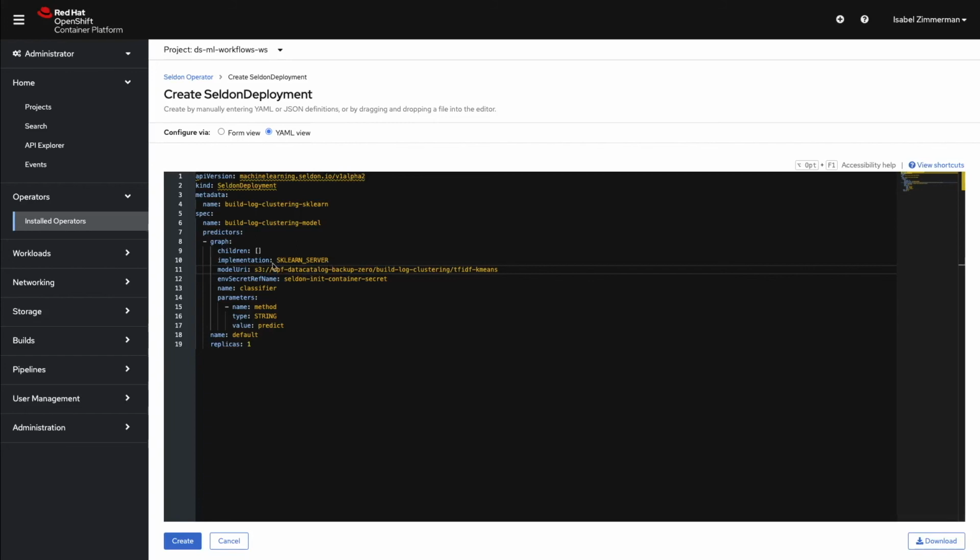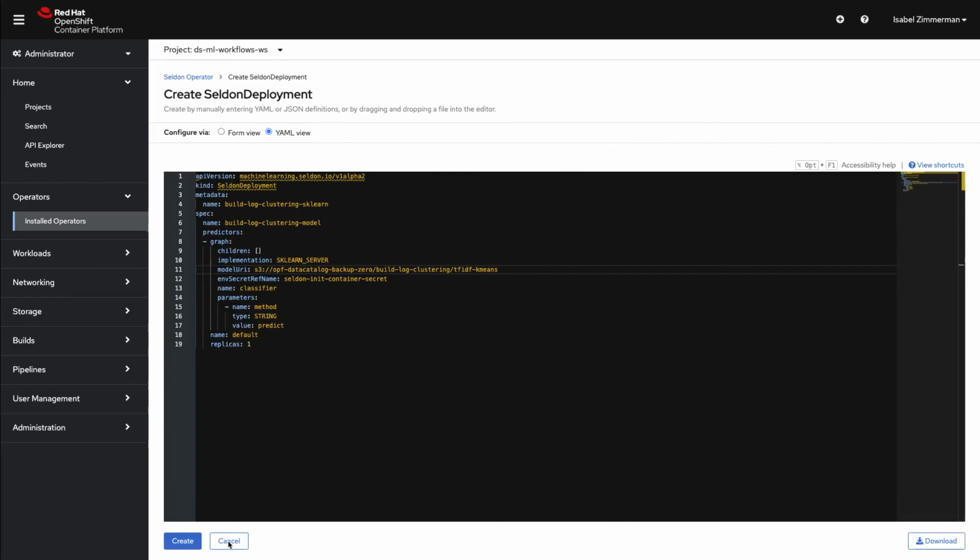And we give it the model URI, which is just the location that it's saved on that Ceph bucket where we just uploaded the model.joblib to. Next, we have a container secret, and this is giving all of the credentials to get into the S3 bucket that's stored in a secure fashion. We let the deployment know that it's a classifier and that it should be using a predict method on strings.